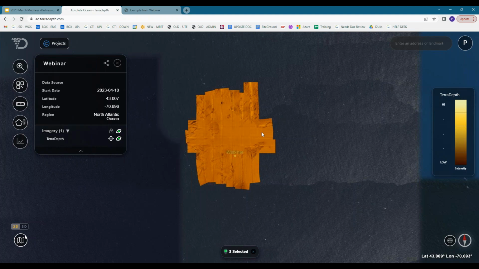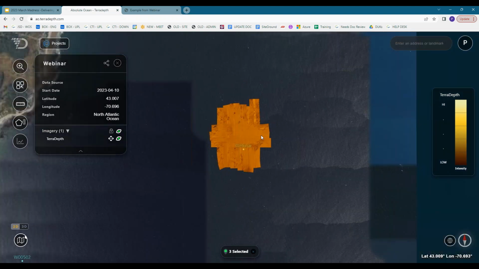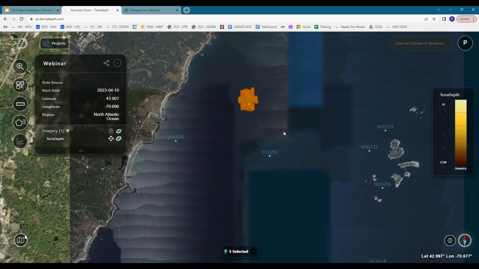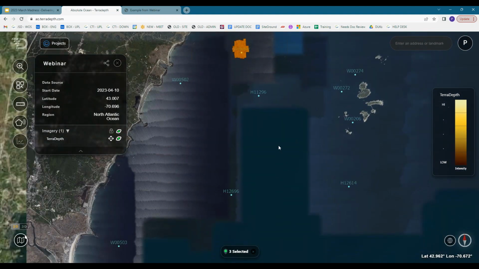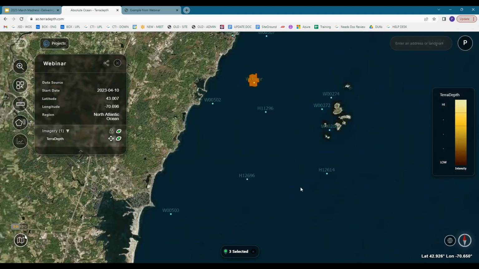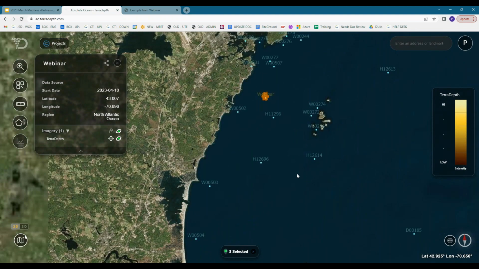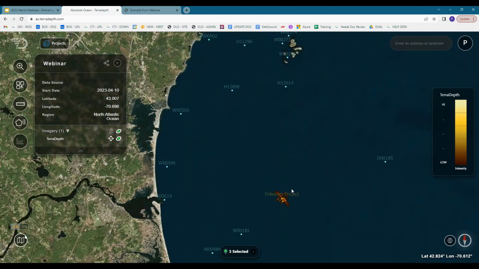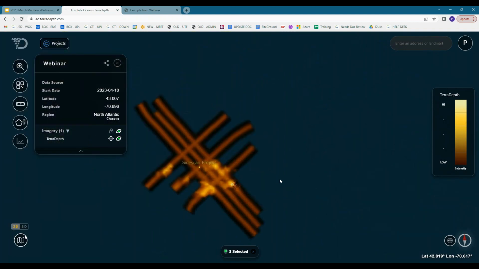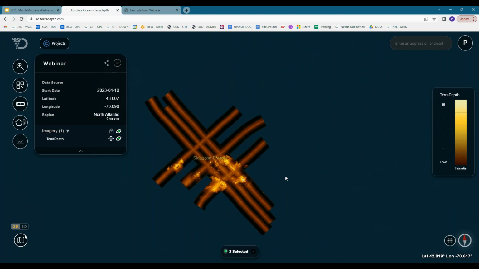Now it is nice just to be able to see the data where it's at on the globe, but this also gives you access to comparing different surveys. I shocked myself this morning, as I started to visualize this data set, I realized that one of the most common example data sets that we use at CTI, I think the data set's from like 2007, this Klein side scan project that is plastered all over our website, is just down the bay from what Harold captured in the University of New Hampshire. I processed both of these data sets probably hundreds of times, and I had no idea how close they were.